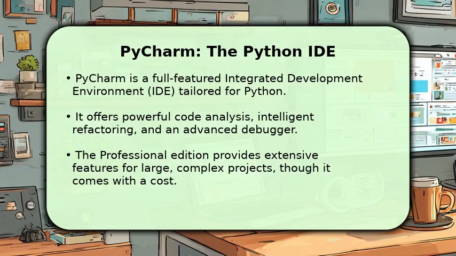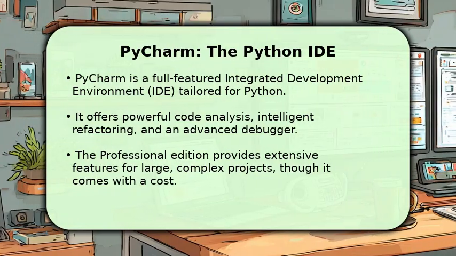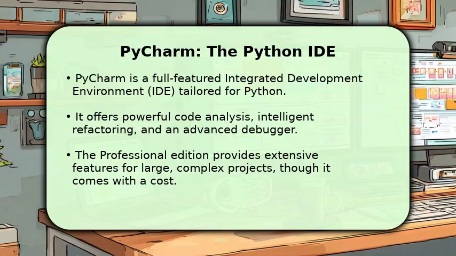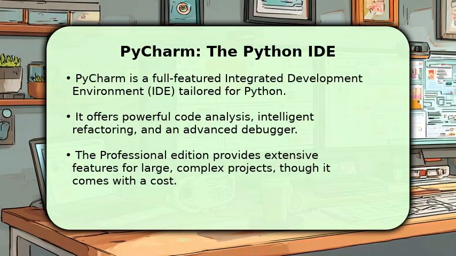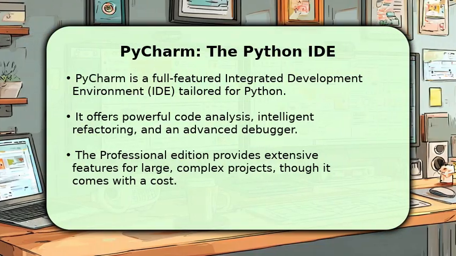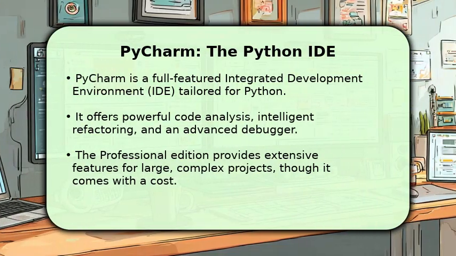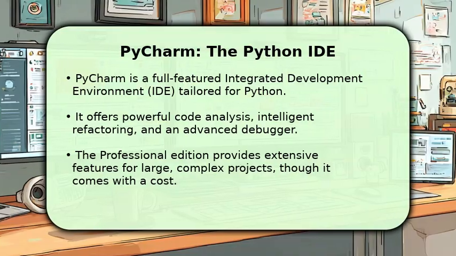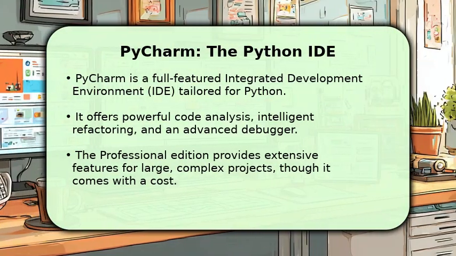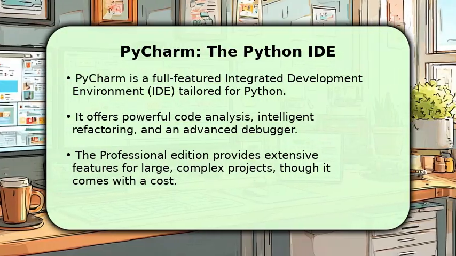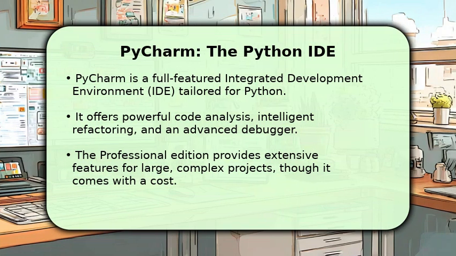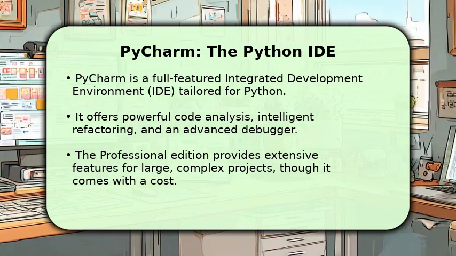PyCharm, developed by JetBrains, is a full-fledged integrated development environment, or IDE, specifically designed for Python. It excels with powerful code analysis, intelligent refactoring, and an advanced debugger, making it perfect for large, complex projects. While its professional edition comes with a cost, its comprehensive features justify the investment for many. However, it can be more resource-intensive, requiring a robust machine for optimal performance.